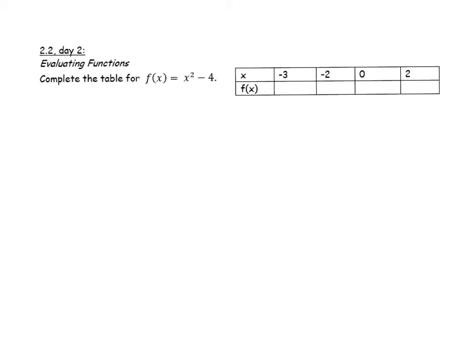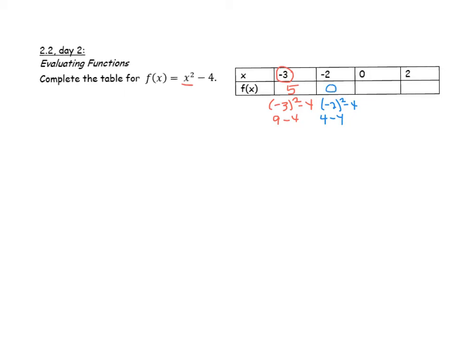our equation. When x equals -3, I'll take -3, the entire quantity, and square it. I'm squaring whatever x is, and then subtracting 4. -3 squared would be +9, and 9 minus 4 would be 5. The next one, -2, pretty much the same idea. Just take -2 and square it, and then subtract 4.